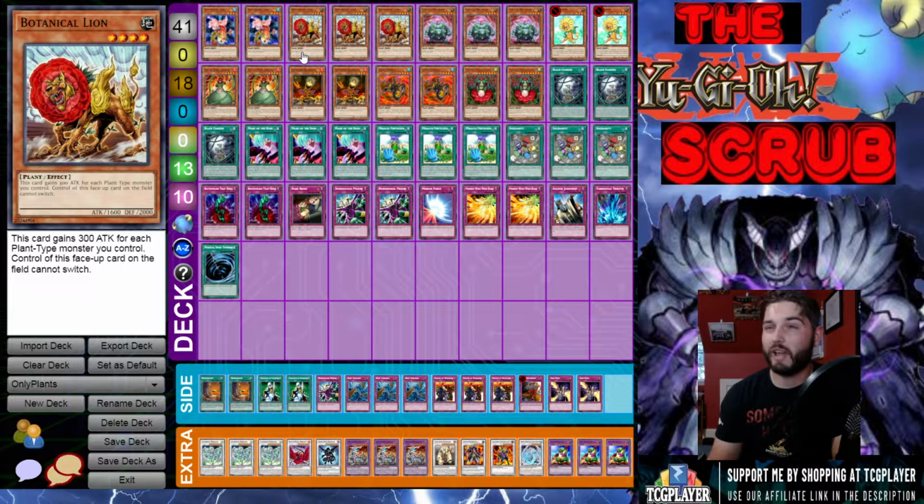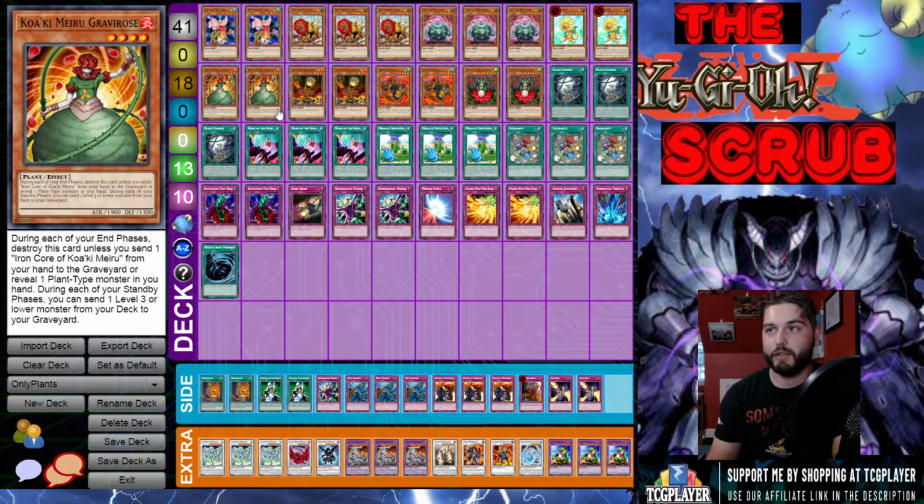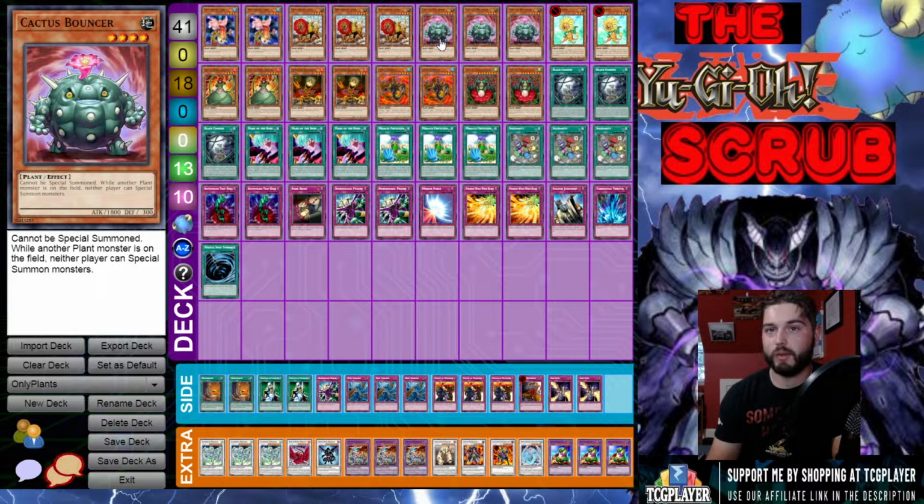If it's Botanical Lion, would I be vegetarian or not? I don't know. Let me know. Do you consider eating a Botanical Lion a veggie? I mean, he's very lion-looking body, but then his fingers are roots, and so that makes me think that he's more plant-like. I mean, he's growing plants. He is literally a plant. But Cactus Bouncer, I don't think he looks very appetizing, though.